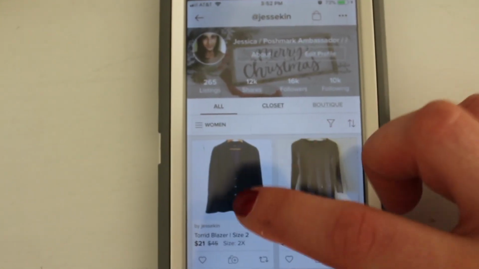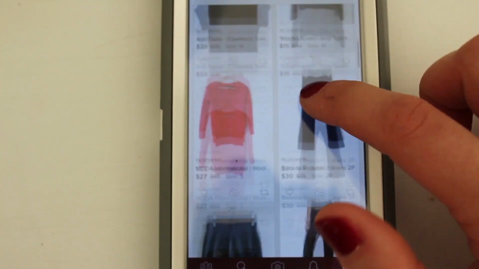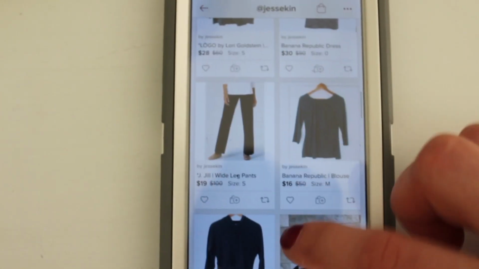So my closet, and then it'll show you all the items that I just shared are at the top. So that's how you share from your phone, and that's how you share from your desktop, and how I personally share my closet. To go back and start from the beginning, your closet is everything that you're selling. People say, this is my closet, I'm going to share your closet. It's all of your items in your closet that you're listing.